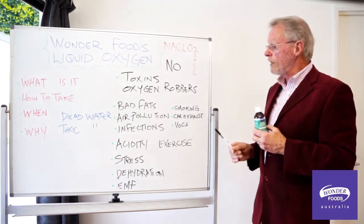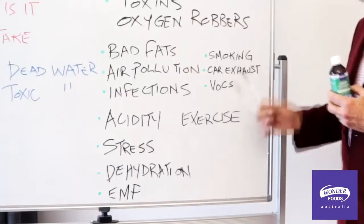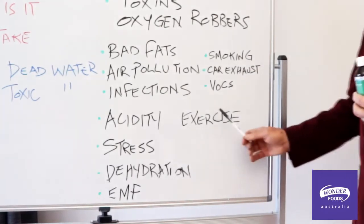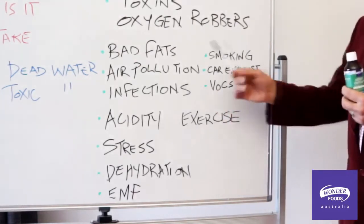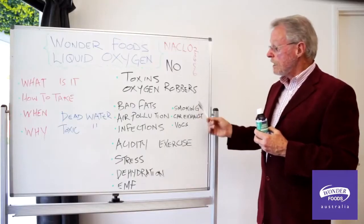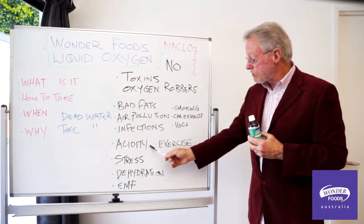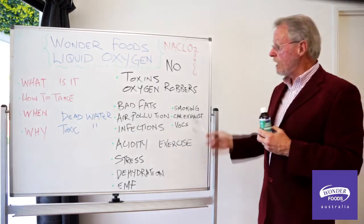That's another reason why when the nervous system gets out of whack, we also have respiratory problems and we have more stress. We have dehydration. Dehydration is a big problem today with carrying enough oxygen in the blood. We often have diets nutritionally deficient, so we don't have enough iron. This is more common also for the females. And what we also have today is that 50% of people over the age of 20 in modern societies don't do regular exercise. So regular exercise also helps our body to reduce acidity and keep the rivers flowing in our blood.